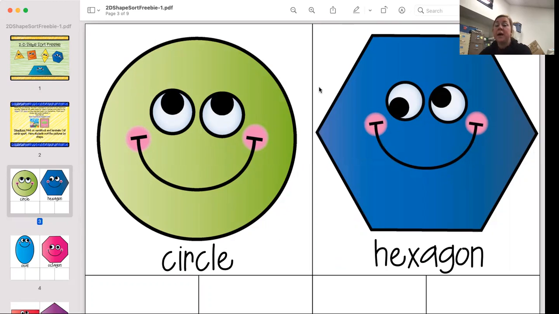And we know it's a hexagon because we know how many sides it has. So let's go ahead and count. Are you guys ready? Let me get a pencil over here and I'll count it. So here's one side, two sides, three sides, four sides, five sides, and six sides. So when a shape has six sides, it's called a hexagon. That's right. Okay, let's go ahead and erase these and we will see what the next one is.